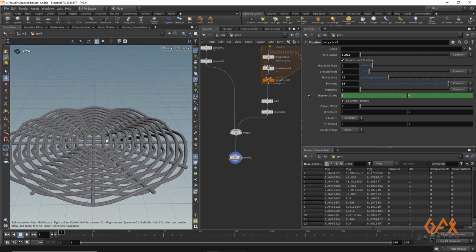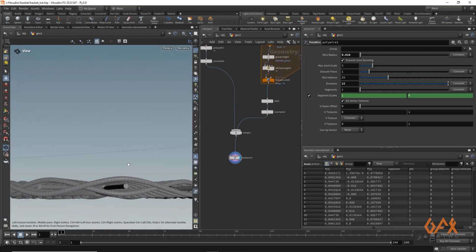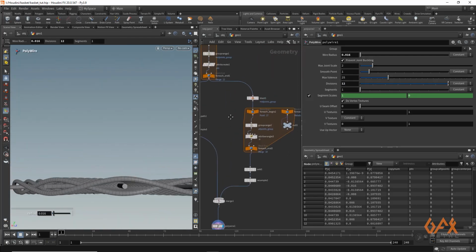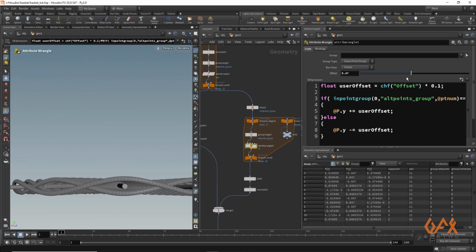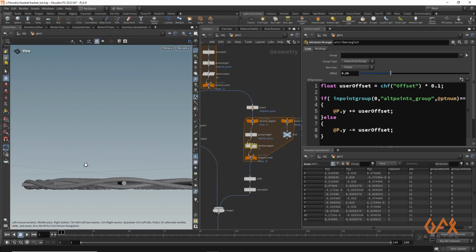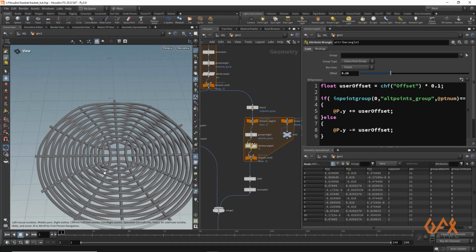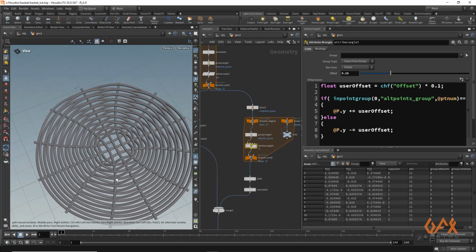Okay, something like this, and this offset is very high, so for that reason I just need to come over here and reduce this particular value, maybe 0.28. Yeah, so that is better. So now see, we will get that particular pattern.